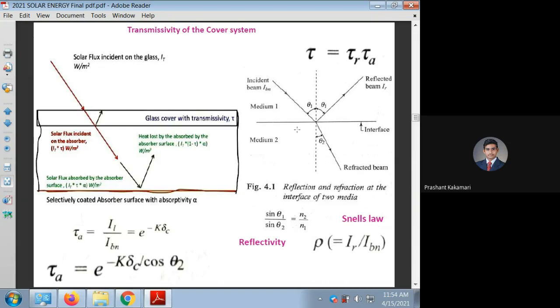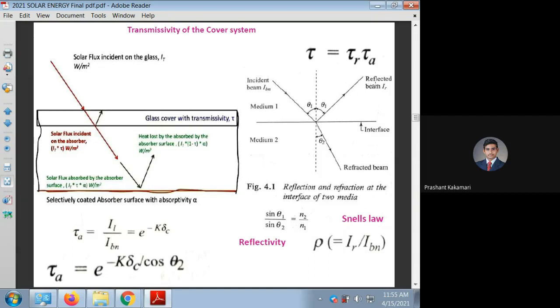That is, in given two mediums, say for example, medium 1 is atmosphere and medium 2 is the glass cover itself. There are two mediums, and solar radiation, which is the incident beam radiation, given by IB, is passing through the glass cover at an angle, or it may be at a zero angle depending on the given height. Now that angle of incidence is taken as theta 1, and by the laws of reflection and refraction, the refracted radiation will bend towards the vertical line. So theta 2 will be less than theta 1 as per the principle.